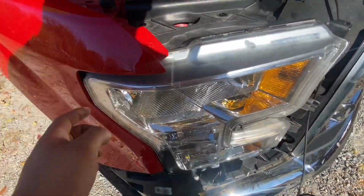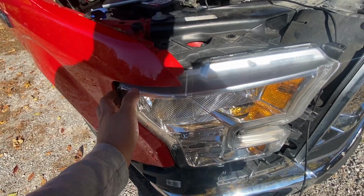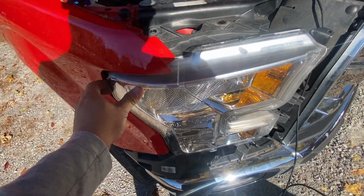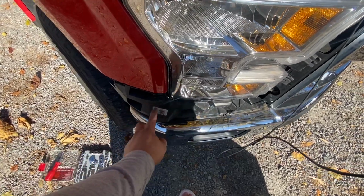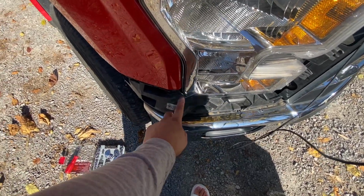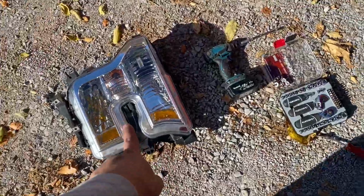So after that, there's a ball joint in here holding it in place. Pull it straight out this way, wiggle it a bit. See, it's loose, but this isn't letting it come out. So I guess I'm gonna have to take this off too. So let's get this off. Okay guys, we got the headlight out. There you go.